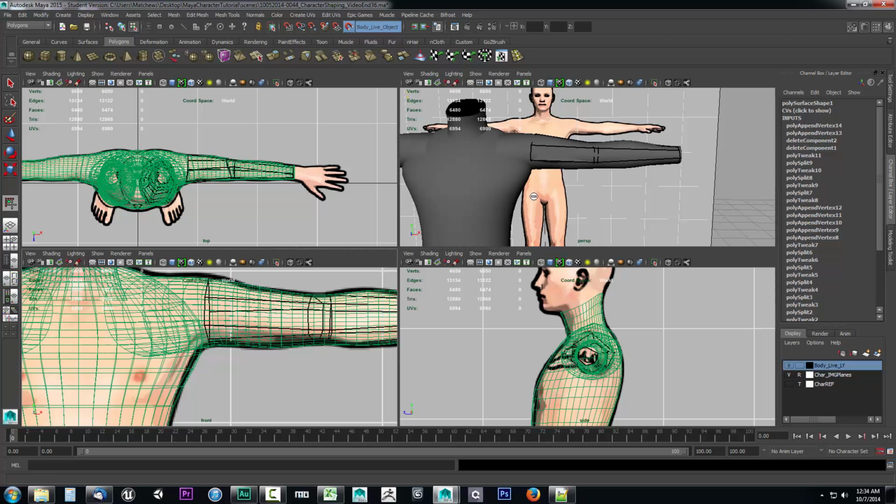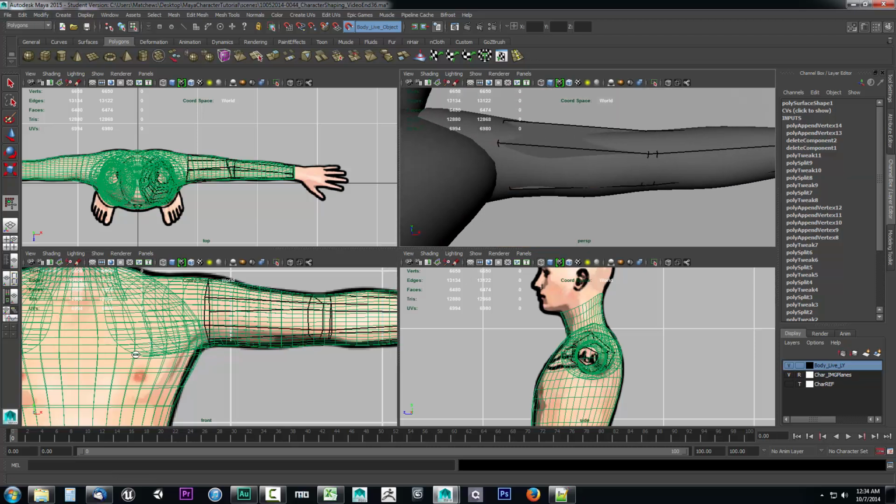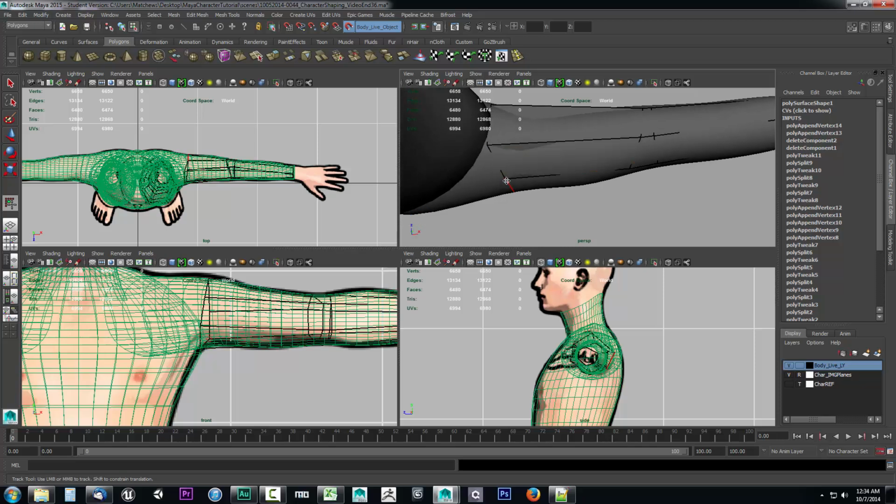So I will go ahead, go back to this view, and I'm actually going to work in 4 view now so I can see what's going on over here from the front while I move these points in. You can see there's that one, and then this one needs to come in some. And it looks like I could straighten this up. So these need to come in to straighten them up a bit. There we go.